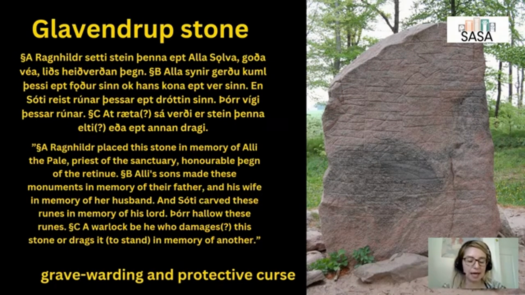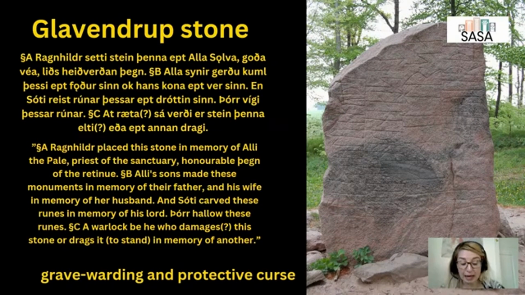Interestingly, but not a unique case, is the mentioning of Thor. So Thor vigi thessa runar, Thor hallow these runes. It's also interesting that Thor is essentially the only god who comes up on these runestones in order to hallow them. That doesn't happen with other gods. They might be mentioned in some kind of other context, but it's not to hallow something. So Thor would have definitely been one of the most important gods, if not the most important god, that was actually worshipped not only by the elites, like in Odin's case, but generally speaking, by the general population.